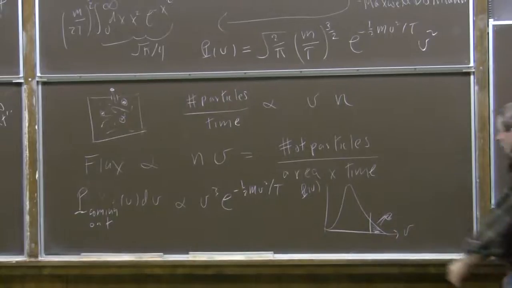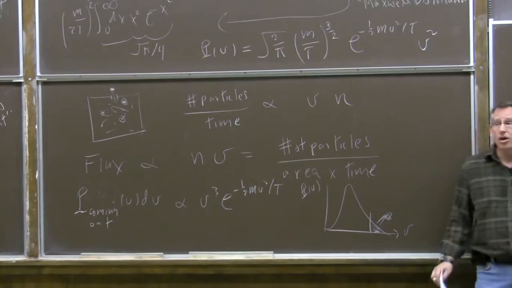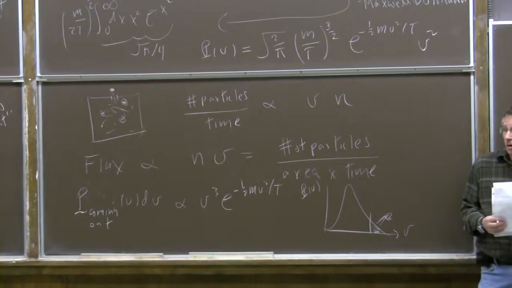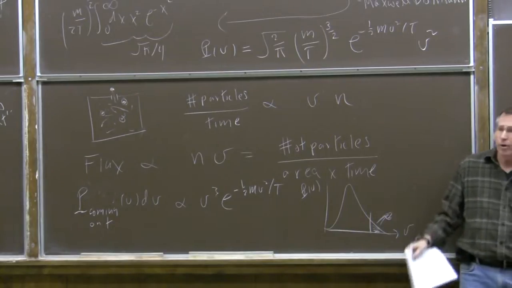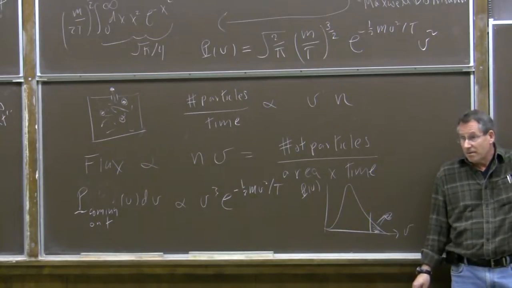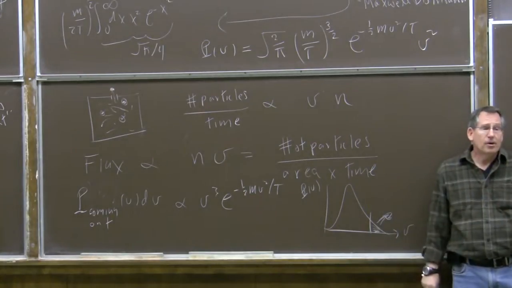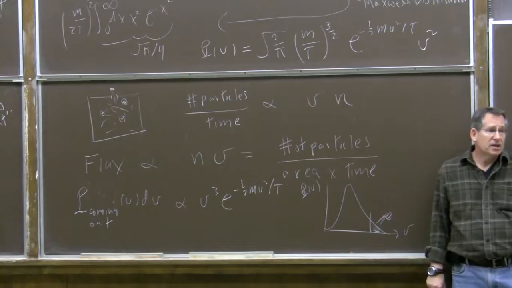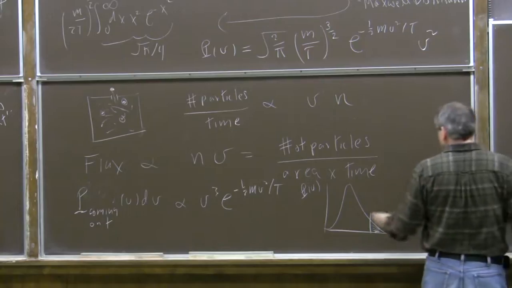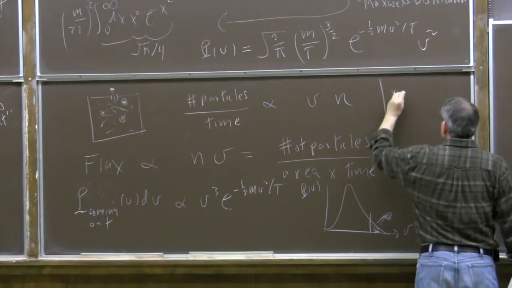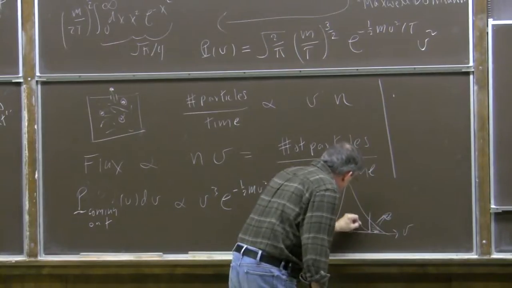Of course, if we just were to cut off the distribution and take away the high-speed particles, that's no longer a Boltzmann distribution because it's no longer in equilibrium. But if we wait a while, let's say I open the hole for a while, I let some of the high-speed particles escape, then I close the hole. After a while, because of collisions among the particles, they'll redistribute the energy and come back to equilibrium. Okay? But after they re-equilibrate or re-thermalize, the distribution will get shifted to the left.